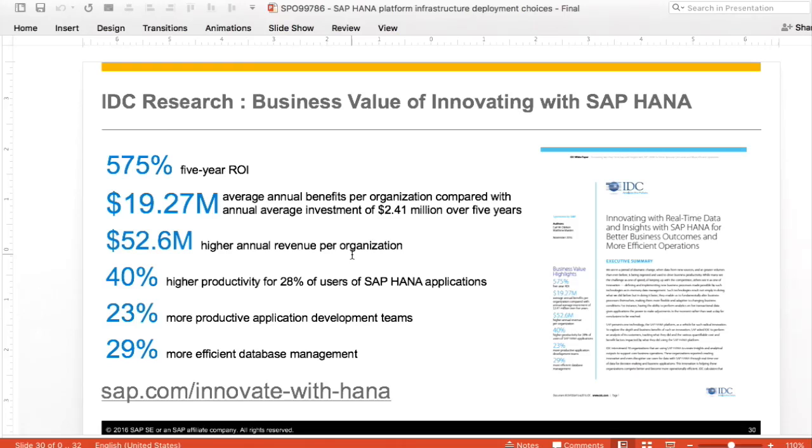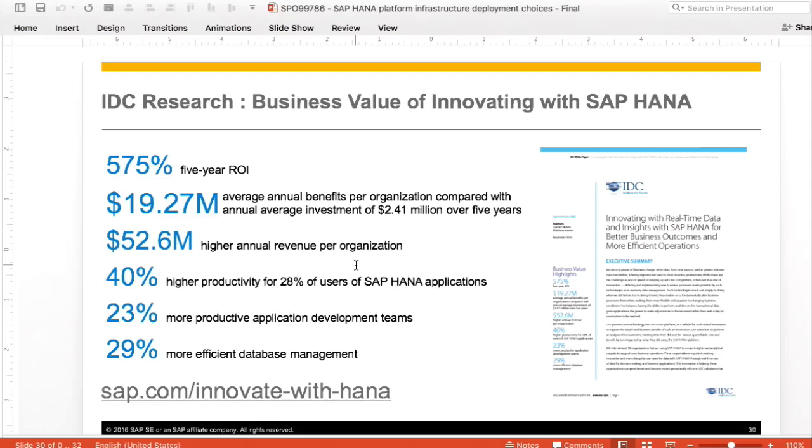That's why it is important to know it's not just the savings from the hardware side, reduced DBA, reduced application development. It's also the new opportunities you could only get with HANA because you can do both transactions and analytics in one system. And there is a 40% productivity gain for almost 1/3 of users. There is a 23% gain for the application development team. This application development thing is very important because you have one machine, right, where you can do applications as well as database parts, right?